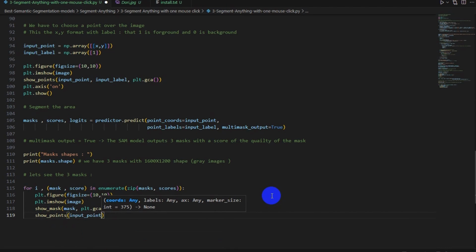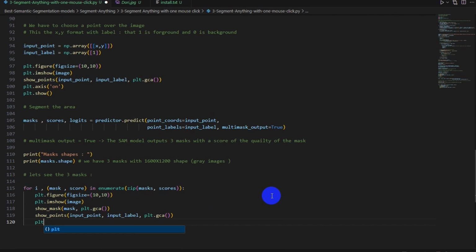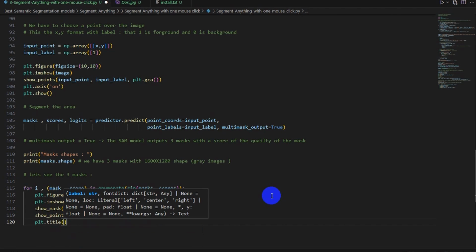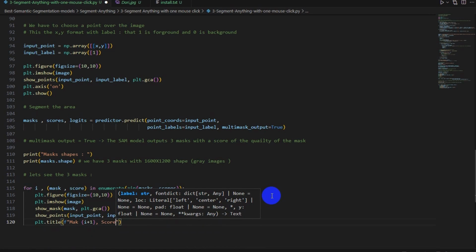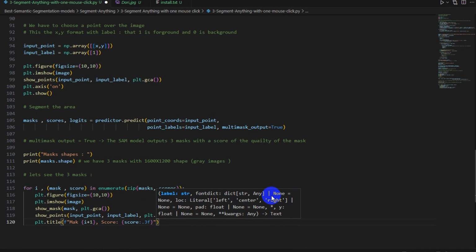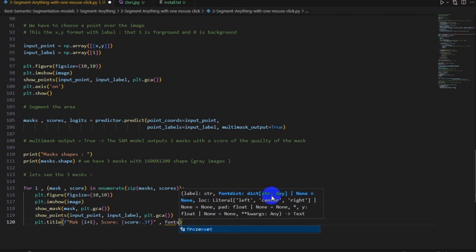And we'll also show the point, this star, along with our required position. Let's add a title, like mask number 1 and the score of that mask.